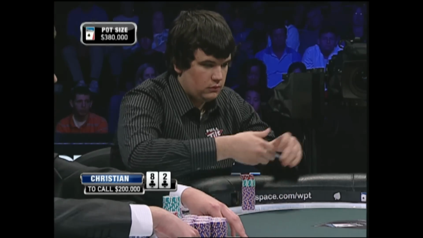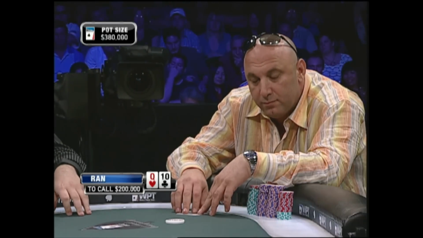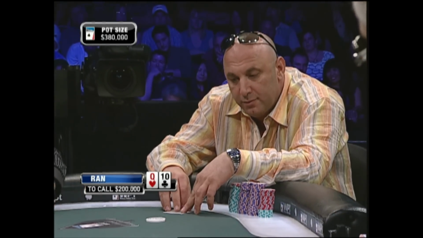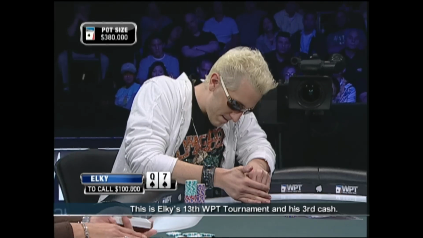And he's got an ugly-looking 8-deuce. He won't play that, Mike. That's over to Ron Azor. He's got a queen-10 offsuit here. He just won a good pot with a queen-10, but throws this one away.